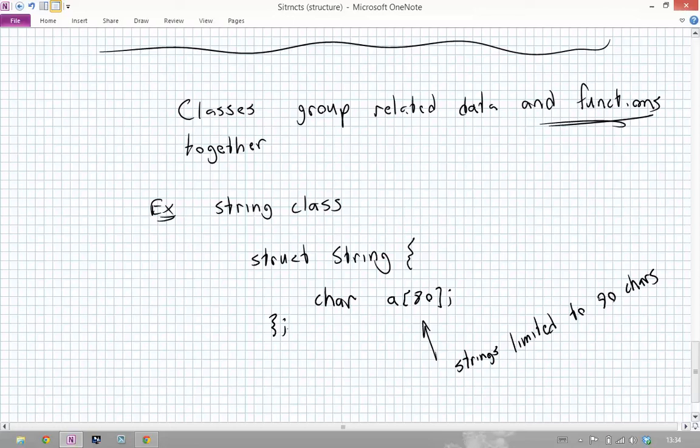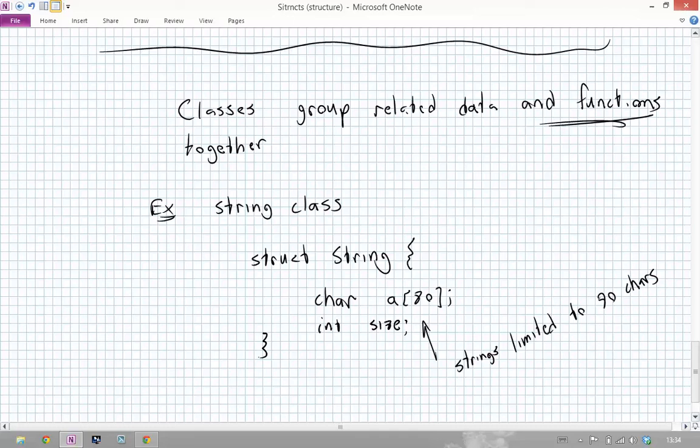So I might add a field to this guy that has the size, and I might say, well, every time I add a character to this string, I'm also going to make sure that I set size to the appropriate size.